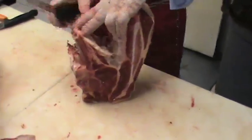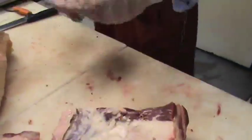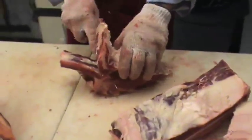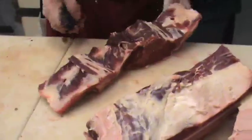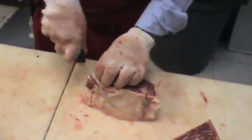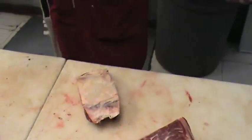What you're seeing today, by the way, I'm Bill, and we've got Freddie behind the camera, and we've got Diane over here that's doing the wrapping. Anyway, what you're seeing here is Bill's way of doing things. There's going to be some guys out there that do this for a living, and they're going to look at this and say, boy, that is the most backward way of cutting a piece of beef I've ever seen. But the rest of you guys don't know that. So you're going to think this is the right way because this is the way you've been shown.